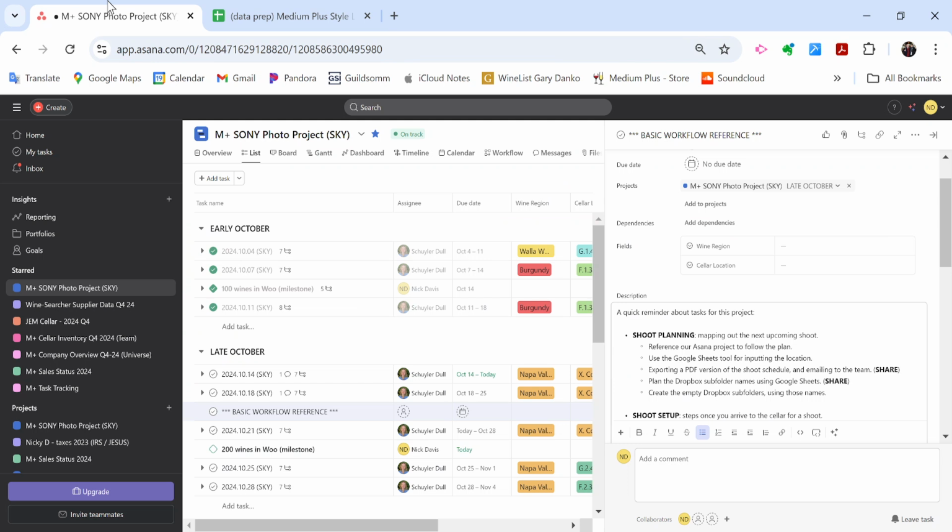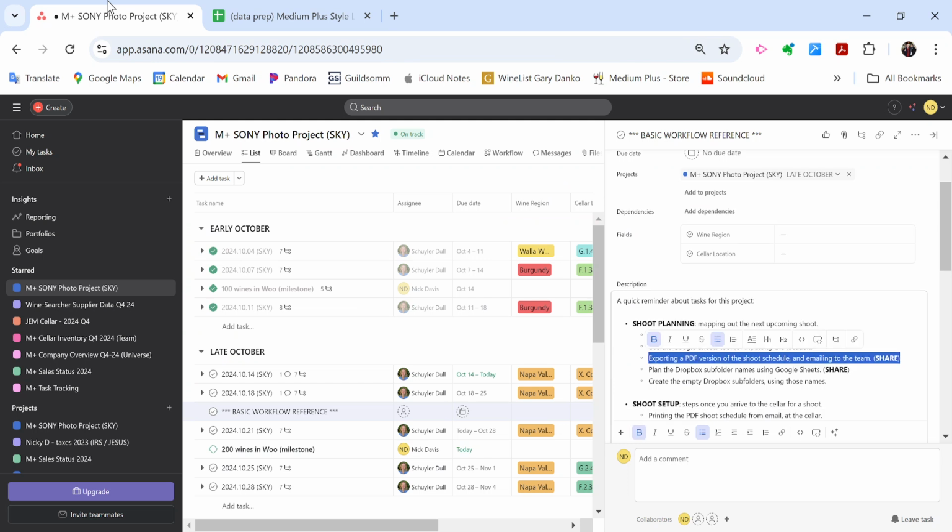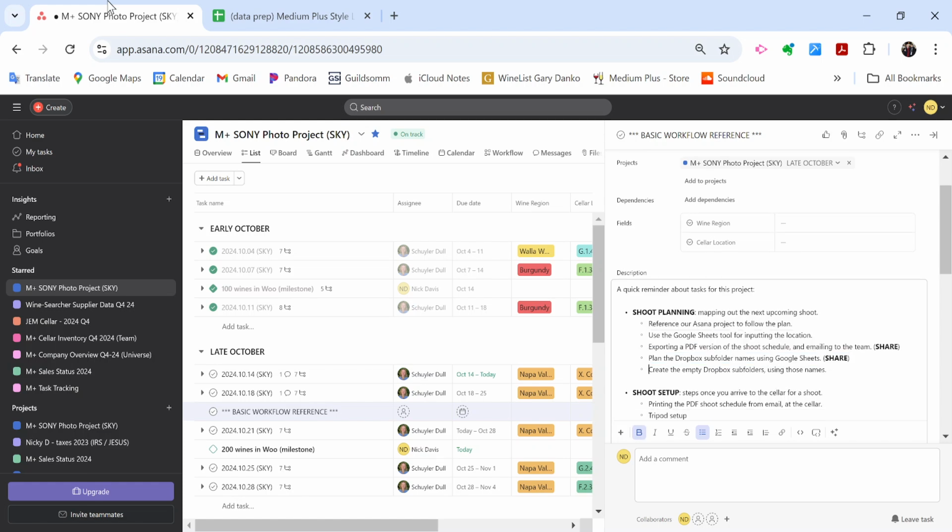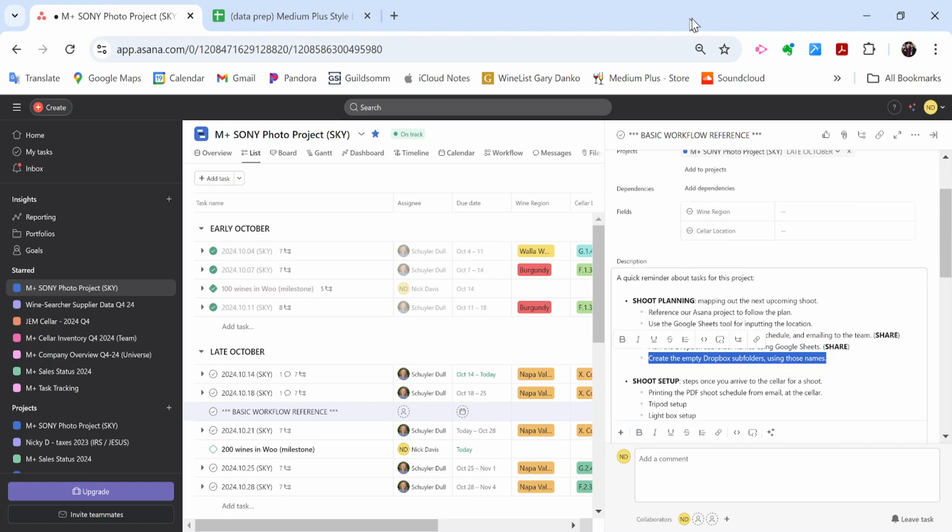We're going to use that. And from there, we're going to follow our schedule, and we want a printed version of our plan for the day, and we'll do that as a PDF.